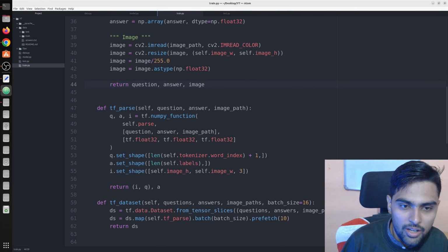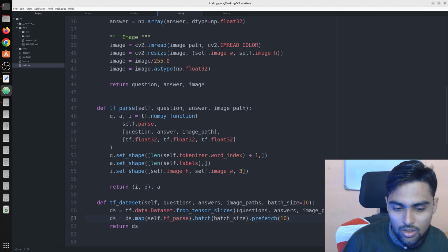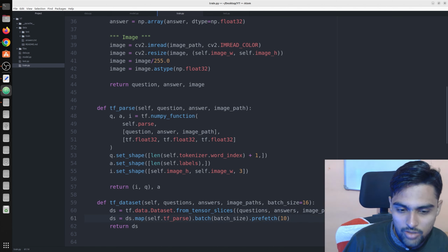And after that, we have this TF parse function, which is taken by this TensorFlow data API. So let's first understand this. Here we have a list of the questions, answers, and the image paths. Batch size is 16, that is the default size. So we take this tf.data API and we give it everything we have. Now first we have this map function.